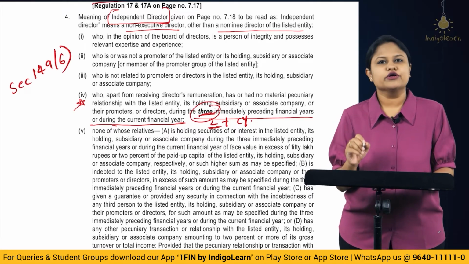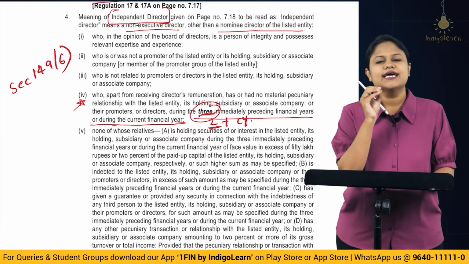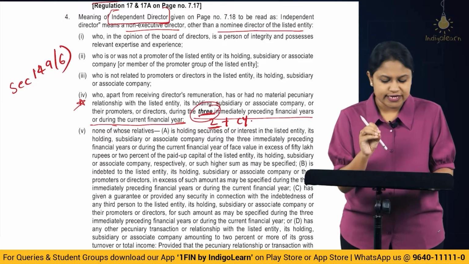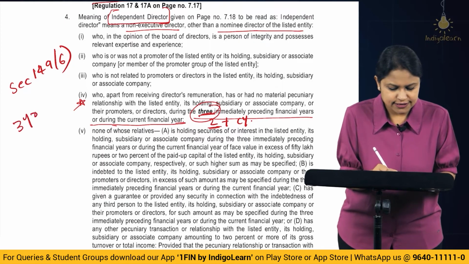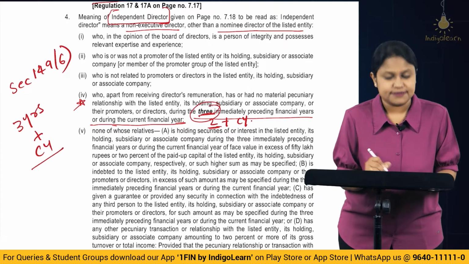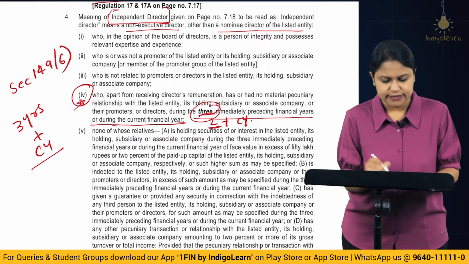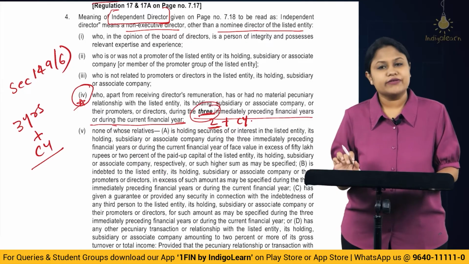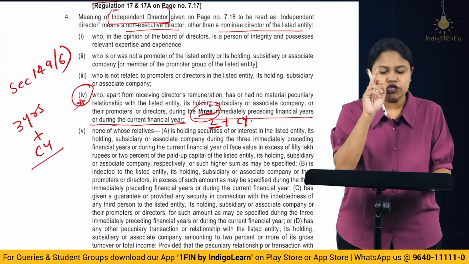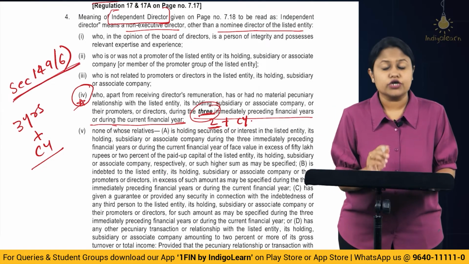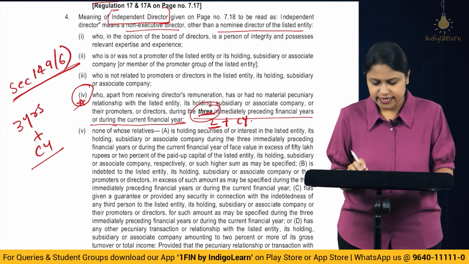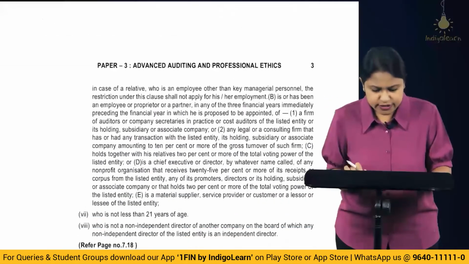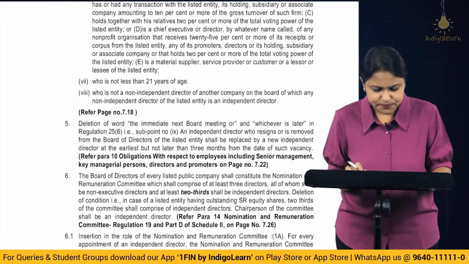Clear? So now when you look into the regulations and that criteria which you satisfy, you will then fulfill the criteria of the last 3 years plus the current year. For which one? Fourth one. Clear? So this is one very important thing that you have to understand. Also remember, the section has not undergone any change. So there it continues to remain 2 years only. Alright? Then moving to the next one, the remaining part here is the same.